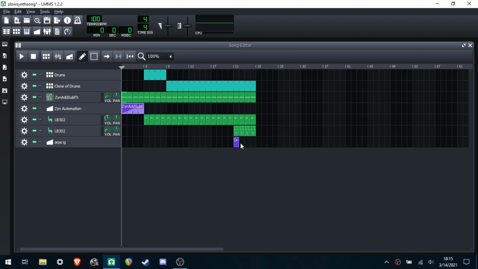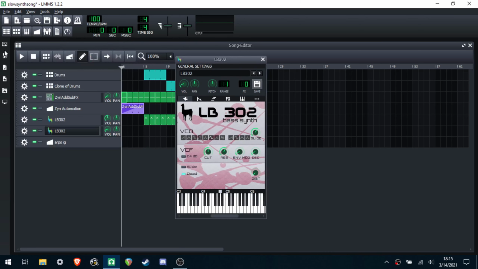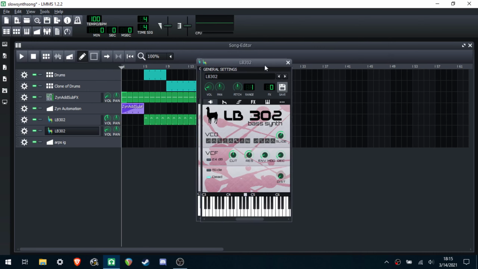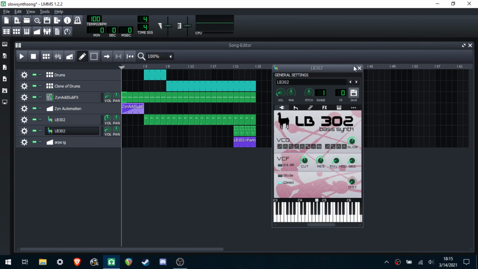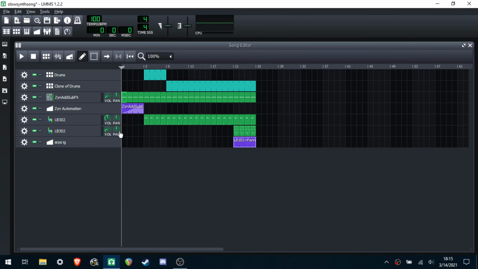So basically the same thing as volume. Just click and drag the panning onto the control. Also, all these controls in here, if it's built into LMMS, then any of these controls can be used with the automation. Unfortunately, plugins you get separately do not work with it. So here we are in the panning. Panning is currently set to 0. Panning is basically how far left or right it sounds.